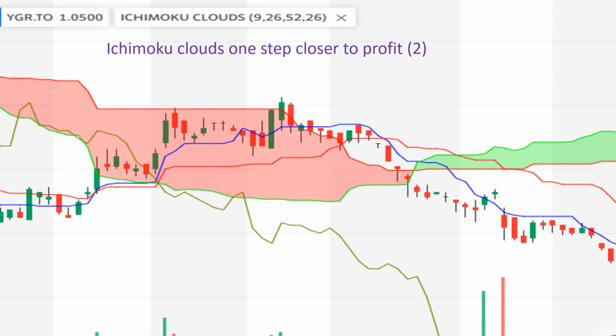If you're not familiar with Ichimoku Cloud, that's all right. It is a trend following indicator that functions pretty much like a simple moving average. It makes higher swing high, higher swing low, that is for uptrend, lower swing high and lower swing low, that is for downtrend. Except that the Ichimoku indicator is more powerful and important than a simple moving average.